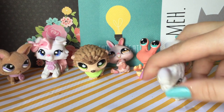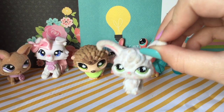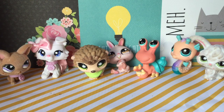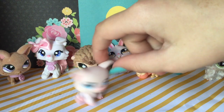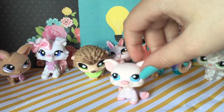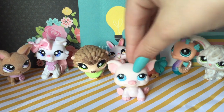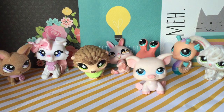This bunny mold, oh my gosh, I love it so much — this one is kind of dirty but okay. They can't even all fit in the frame! The pigs — I love the pigs. I'm actually not the biggest fan of real pigs but I still think they're cute. I love all the animals, but yeah, I love the pig mold for LPS!